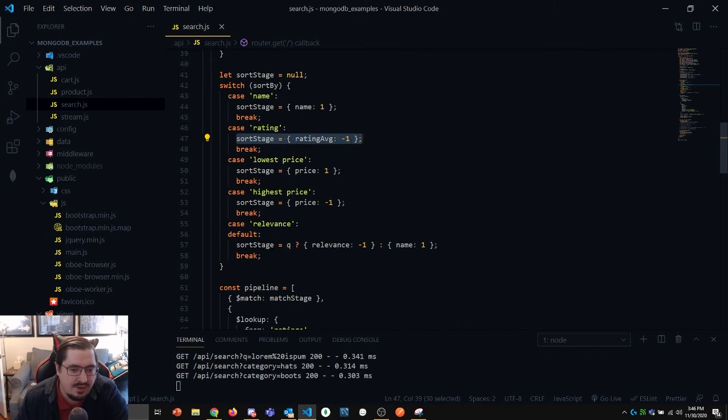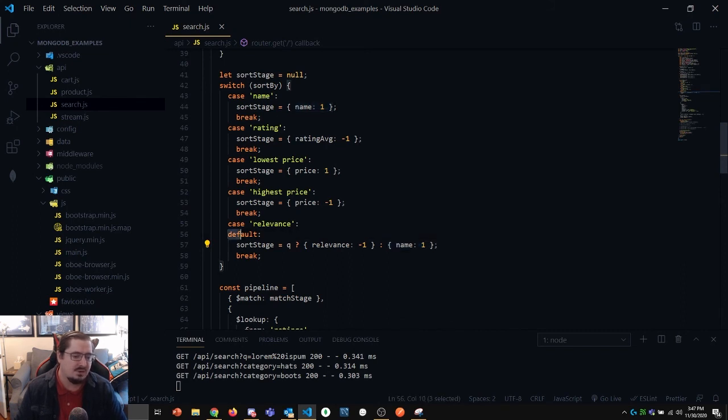So I can sort by the rating in descending order. I could sort by the price, and I might say, give me the lowest price. So I want price in ascending order, or if I want the highest price, then price in descending order. These are basically the values that you would have in the dropdown. Or I want to say, let's sort by relevance, at which point I'll use the relevance if you've given me a query, because I can't really do relevance if you haven't given me some search keywords. Otherwise, I'll fall back to the name. So if we don't have a relevance score to go off of, I'll just sort it by the name.